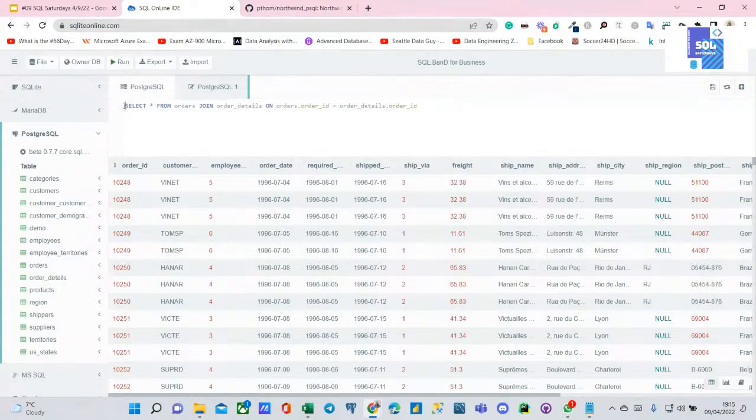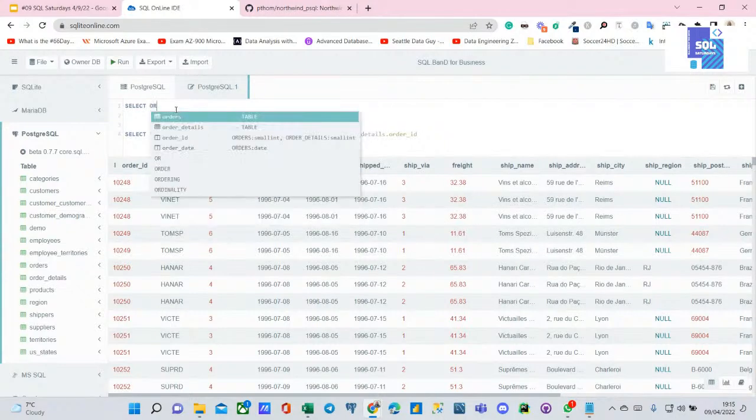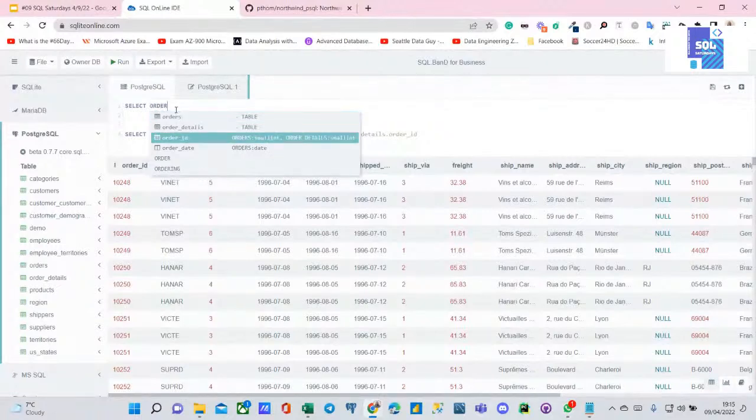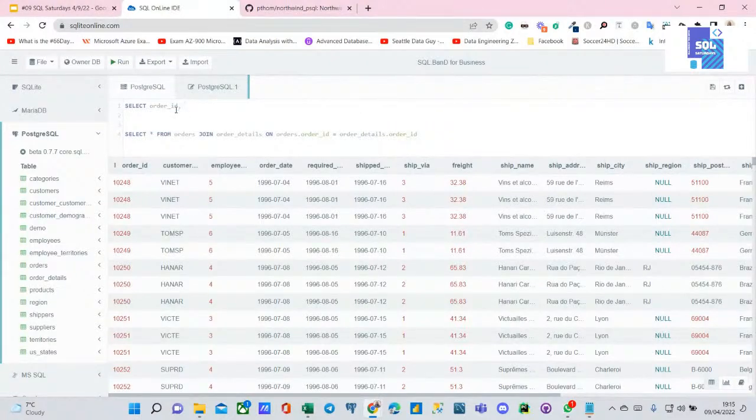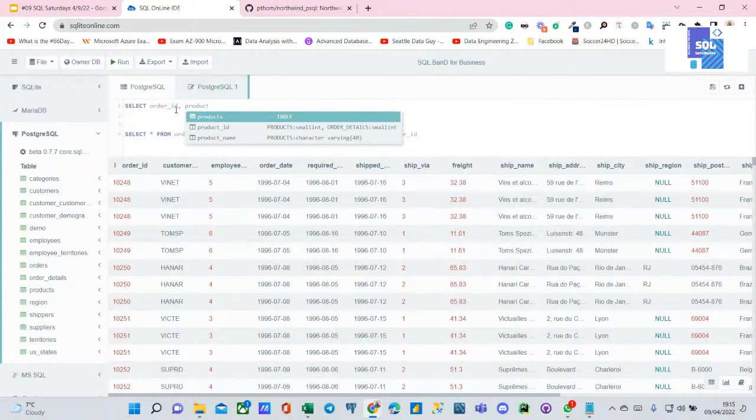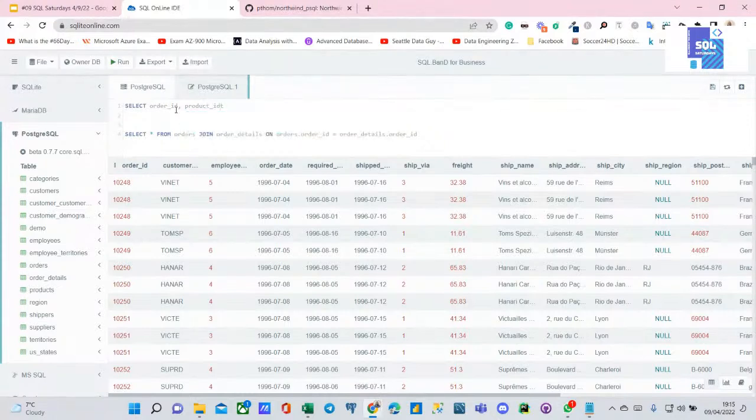So I'm just going to write another query up here, and I'm going to say select. What are the things we need from this new table that we just created? We need order ID, right? We need product ID. Let me check what we said we need earlier.